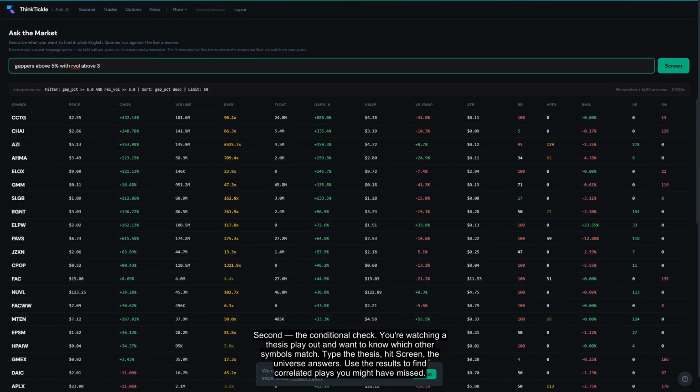Second, the conditional check. You're watching a thesis play out and want to know which other symbols match. Type the thesis, hit screen, the universe answers. Use the results to find correlated plays you might have missed.